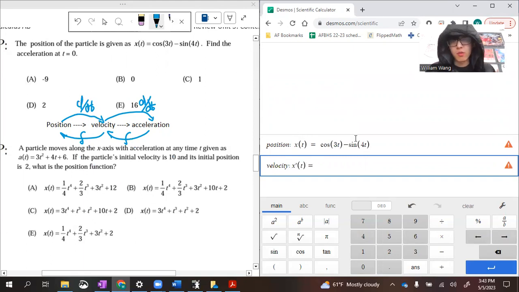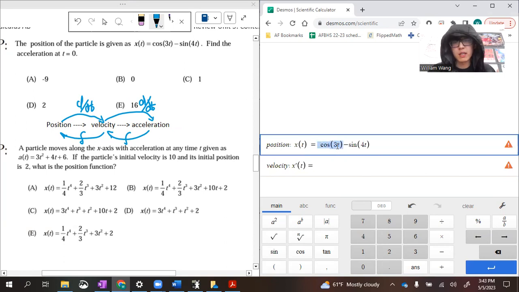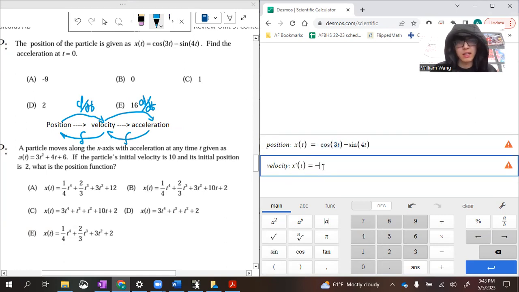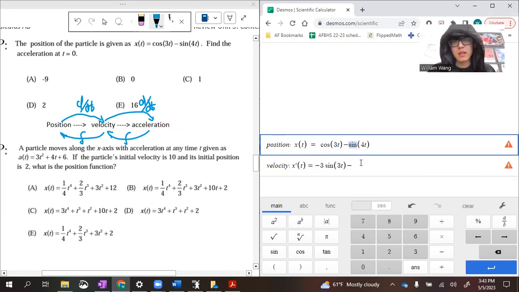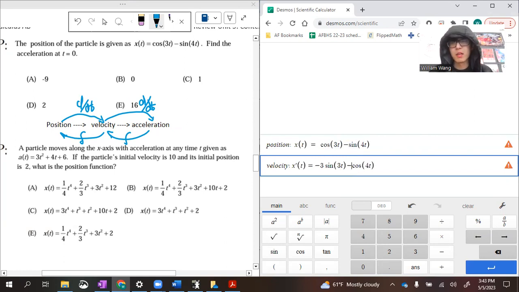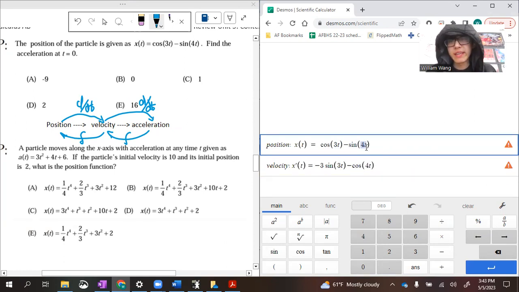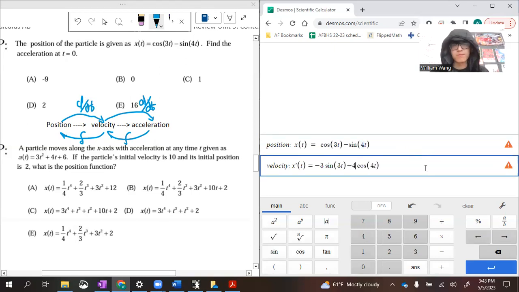which is my first derivative. Well, the derivative of cosine of 3t. The first thing I would notice here is a chain rule, because I have a cosine outside function and an inside 3t function. So the derivative of cosine is negative sine. I leave the inside the same, so 3t. Then I multiply by the derivative of the inside, so I multiply by 3. So really my derivative is going to be negative 3 sine of 3t minus the derivative of sine, which is cosine. I leave the inside the same, 4t. Then I multiply by the derivative of the inside. The derivative of 4t is 4.